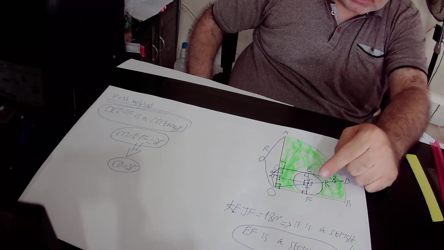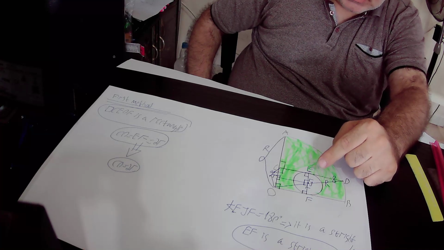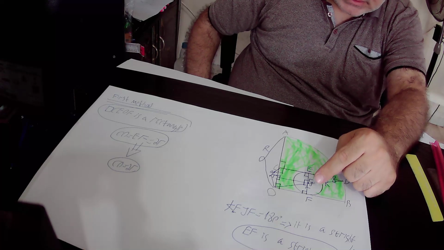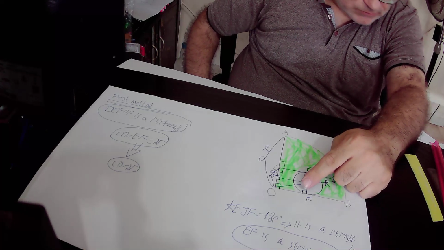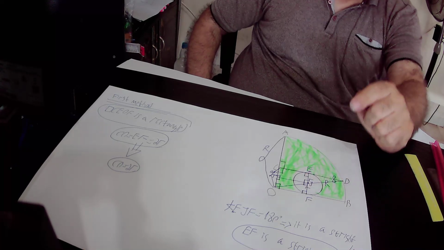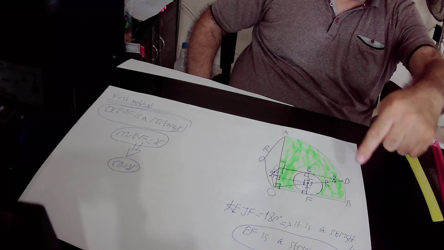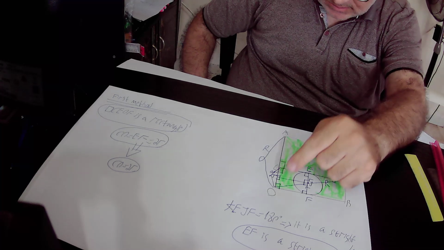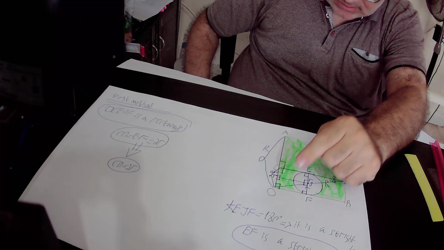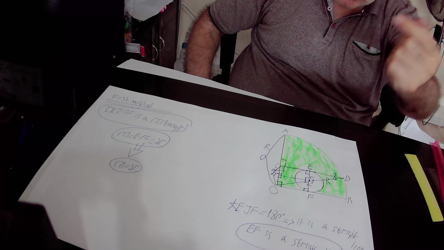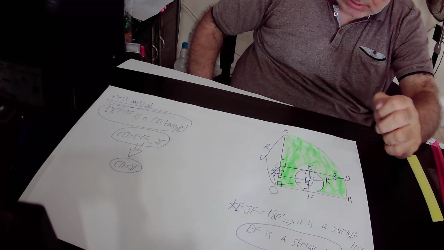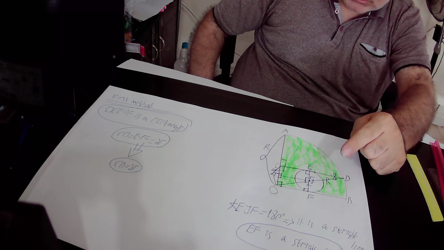Here we have the radius JE that is drawn to the point of tangency, therefore this angle equals 90 degrees. We have the radius JF that is drawn to the point of tangency, therefore this angle equals 90 degrees. We know that AB is a quarter circle, therefore point O is the center of the quarter circle, and this angle equals 90 degrees. And in addition, AO is the radius of the quarter circle, that is equal to capital R according to our definition. The radius of the small circle equals r.